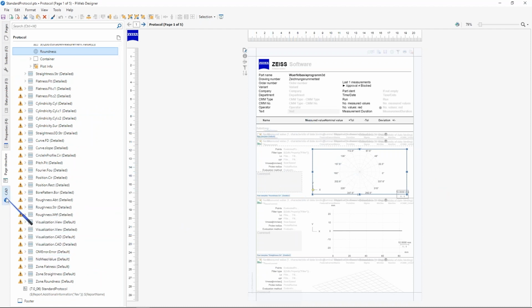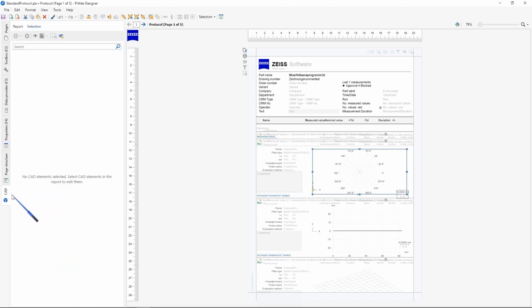And then there is a last tab for the CAD models. If we are going to use any CAD models, then we can do some changes to the CAD models in here or even preload CAD models. Okay, but we want to integrate a logo. So how are we going to start with that? First step, we need to decide where we want to integrate this logo. And I want to have it in the top right corner right here.